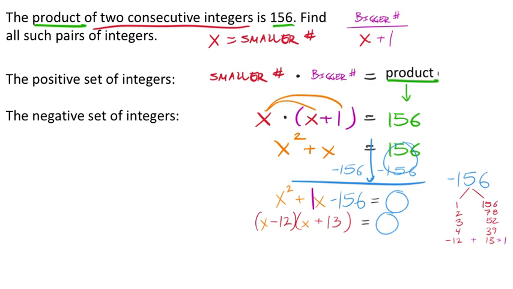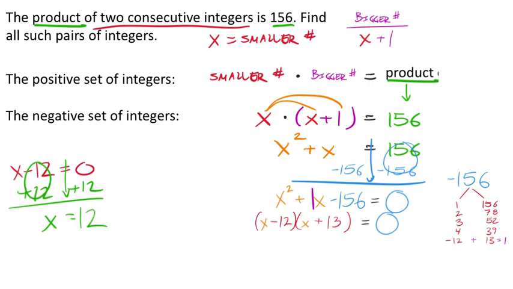So let's go ahead and look at these two, starting with this x minus 12. Okay, again, if I could just get that one factor to equal 0, the other factor, I don't care what it is, but at least I would have a product that's 0. So we'll take these, and let's go ahead and add 12 to both sides on this one. Okay, that's going to 0 that out. X then becomes positive 12.